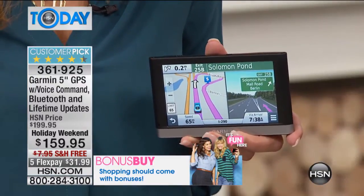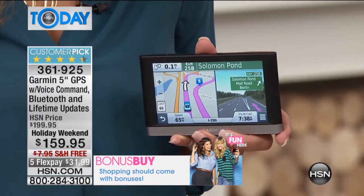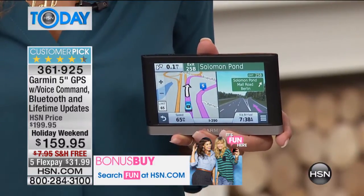Exactly. So you are really saving a lot of money, because I know with mine, the one that I had in my old car, they wanted $85 for one update. For one upgrade, and I was like, that's ridiculous. That is ridiculous. Plus, to have those in your car back then, it was like an extra $3,000 or $4,000. It was kind of a ripoff that you had to upgrade it and update it. You don't have to do that with this. Once you own it, it's good forever.